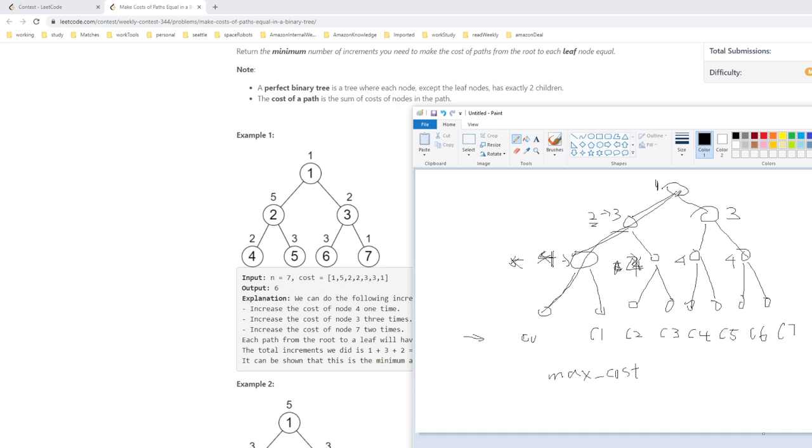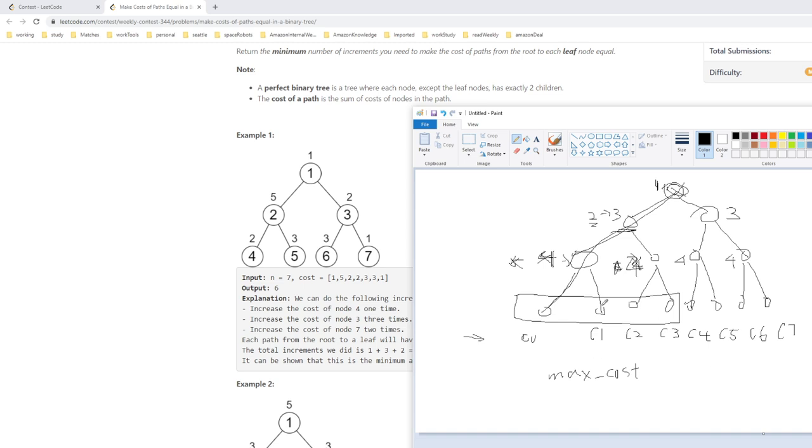So now here for the root node, definitely no need to update its cost, because if we update root cost, it's just updating the cost for each of the leaves equally. So we need not change this node's cost. But for this one, if we change this node's cost, it will impact the leaves on the left side.